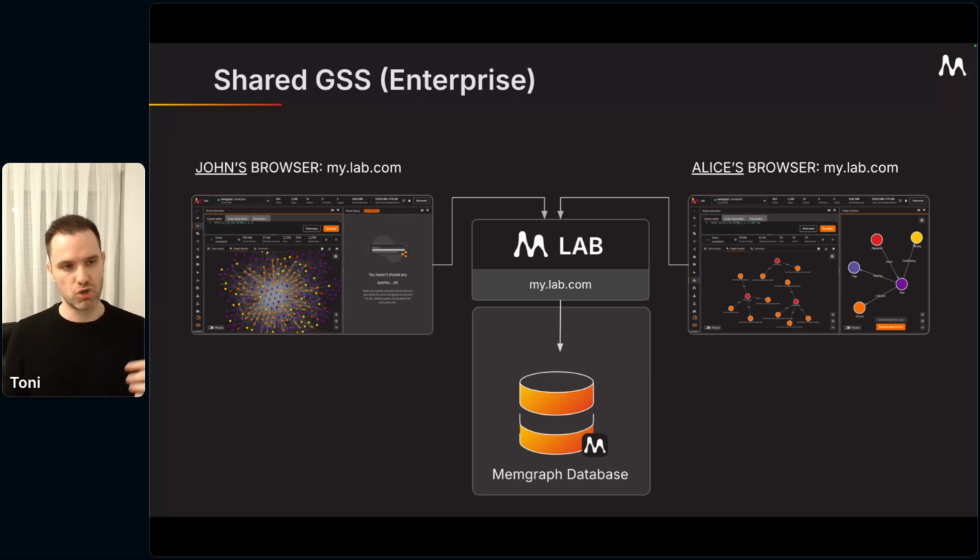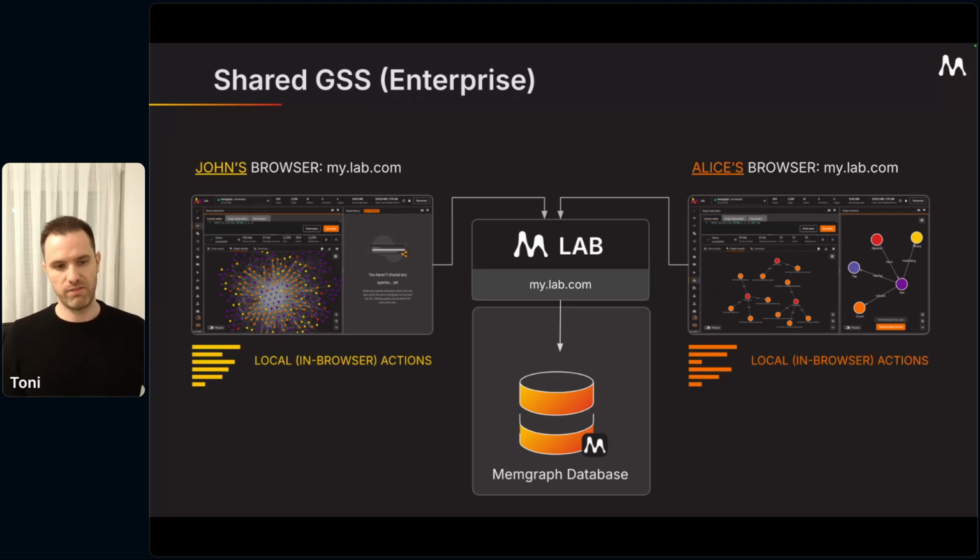So everything that John does is saved in his browser. Everything that Alice does is saved in her browser. And they don't have any collaboration except maybe sending style scripts, sending queries, sending collections through any other medium.